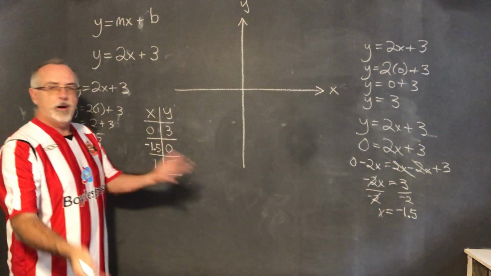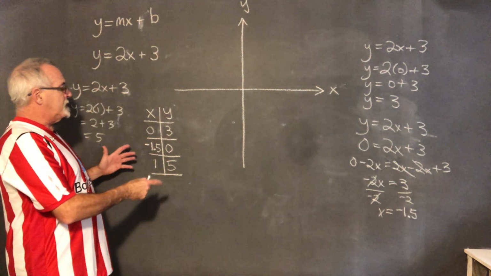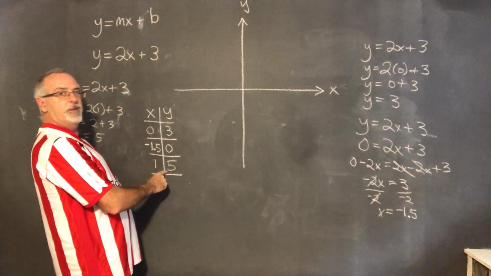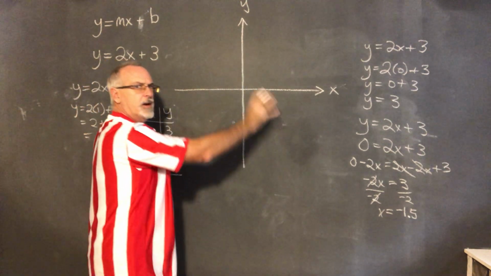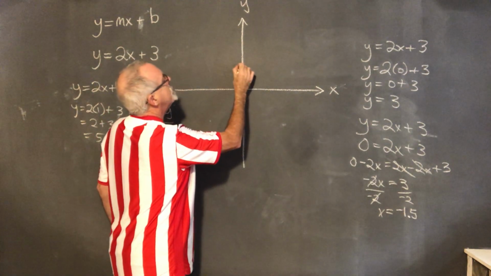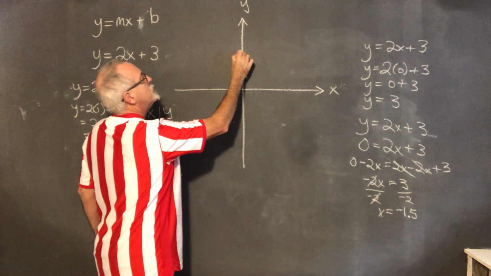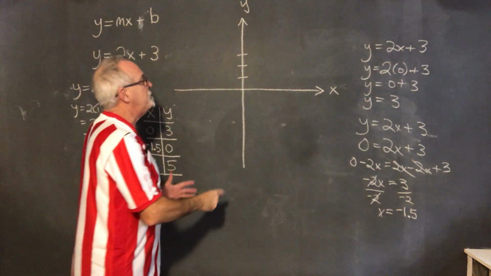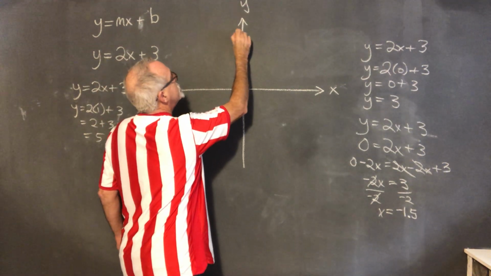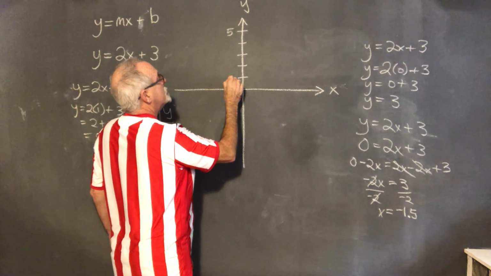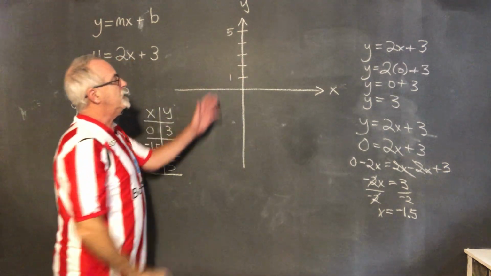Now let's graph. We were practicing graphing, so this is fairly straightforward. 0, 3. So I want 3 to fit. I also want 5 to fit. That helps me decide how I'm scaling my graph. But the way I'm scaling this graph is not going to be very different from the usual because I didn't end up with extremely large or extremely small numbers. So if I do this, I can fit 5. I'll show the 5, I'll show the 1. I don't necessarily label all of them.